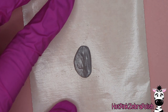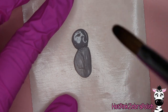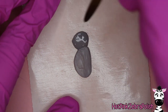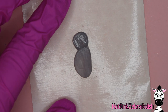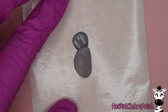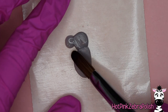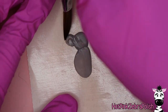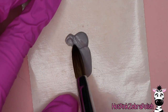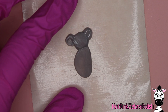Koalas are just so cute — I can't believe I haven't done a koala nail yet. With gray acrylic we're going to sculpt our little koala hugging this tree nail. I'm going to position my koala on one side of the nail and sculpt the body with a humped back on the side that will be touching the tree. Try to keep a fairly straight line there on that side. Add the koala's ears — the ear will obviously stick out — but the side of the face and down the tummy is where you want to keep that straighter line.